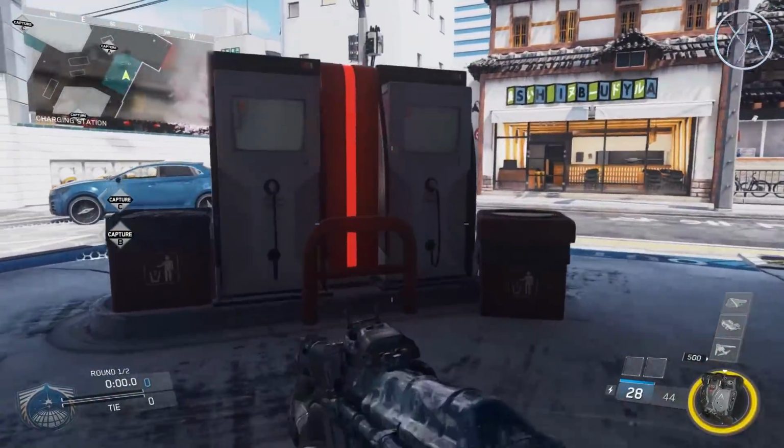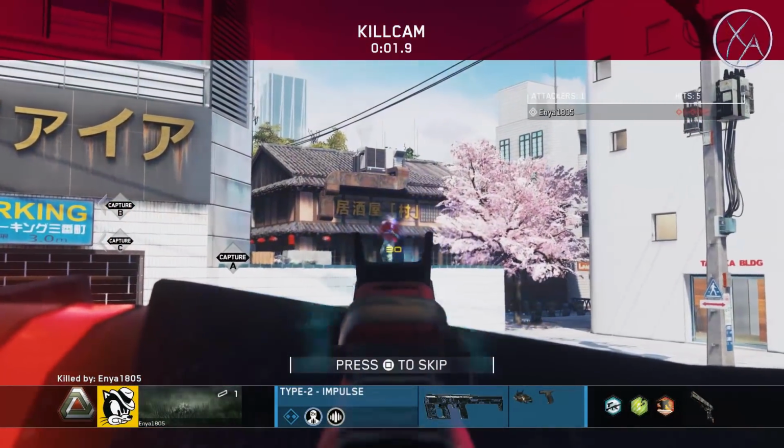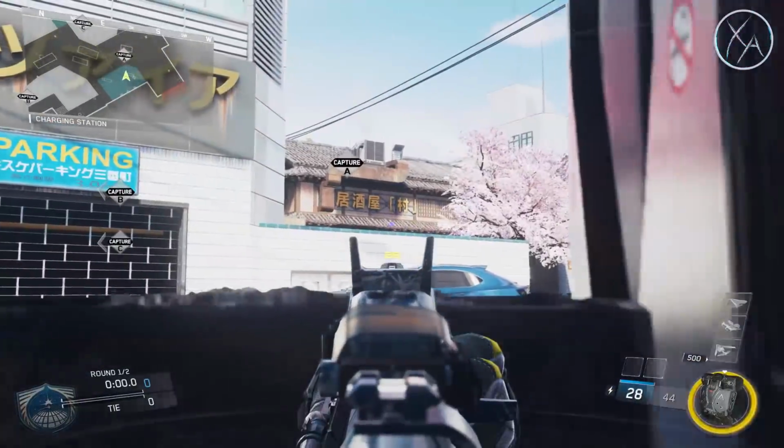Just to show another option here, on these other gas tanks, you can jump, wedge yourself up here, and there you go. Once again, great line of sight up there, and it's just a little bit better than crouching and trying to challenge them this way or this way like that.